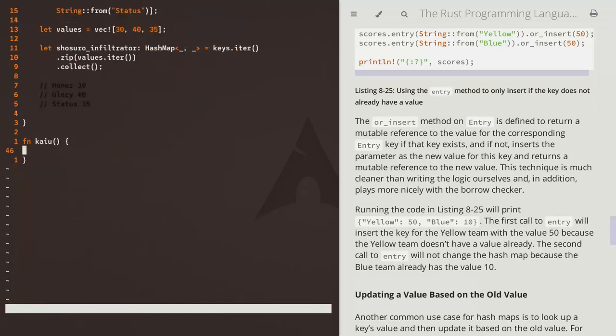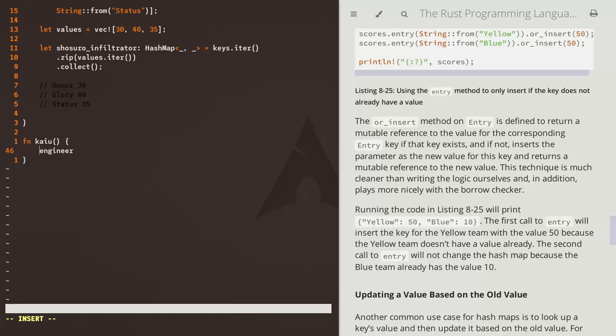Okay, so our Caillou function will have the Hashmap engineer. I can type that word pretty fast, so that should be fine. So our engineer, I guess we got a let, right?